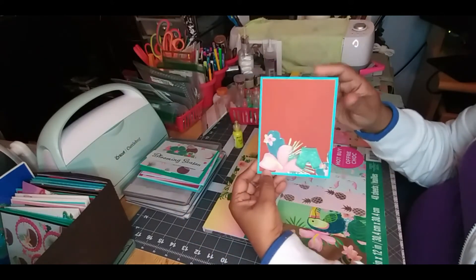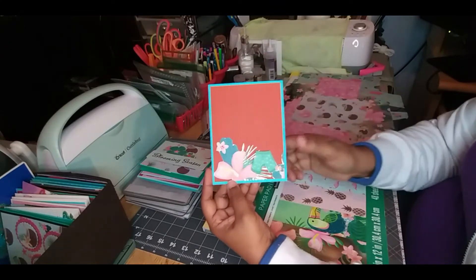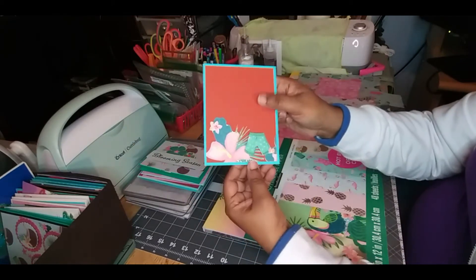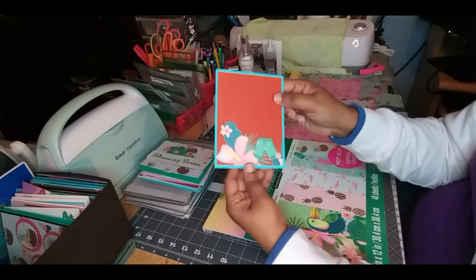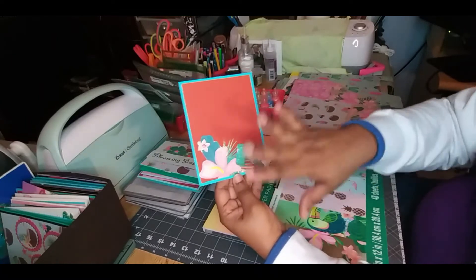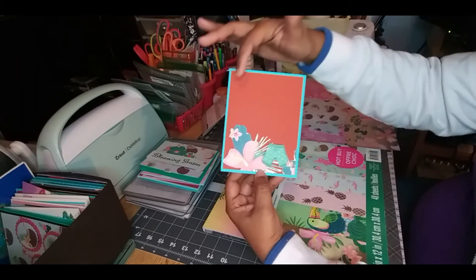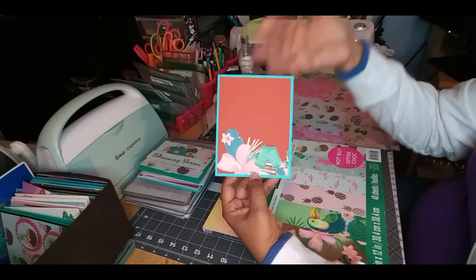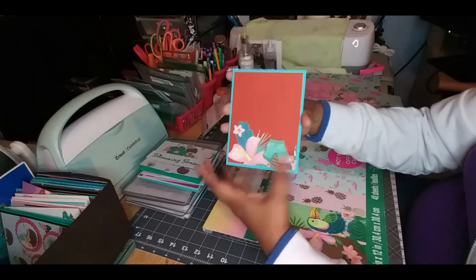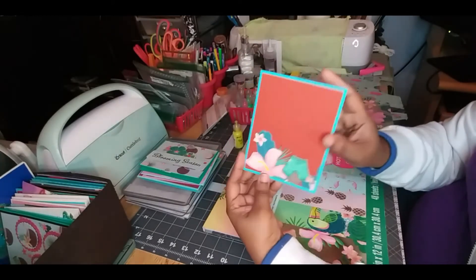The last one I have here is even way simpler — just a basic red background. I used the foam squares to elevate the swimsuit, and of course I used the hibiscus pattern paper so I could cut out and add something to the bottom. It's really simple. This card can be personalized with whoever — a birthday card, happy birthday whoever it is — and of course I can add your words and personalization inside.